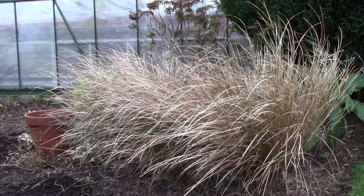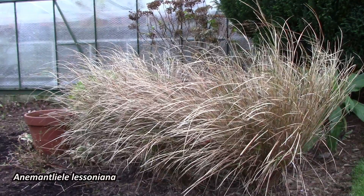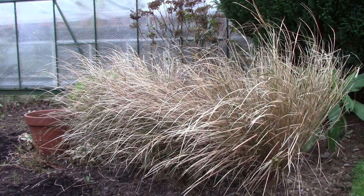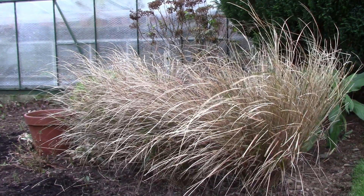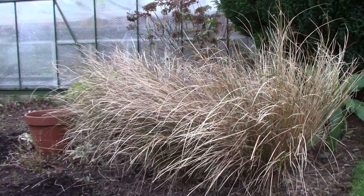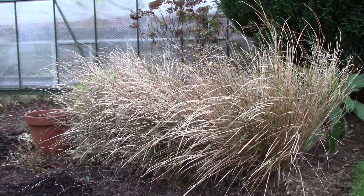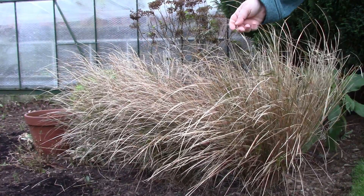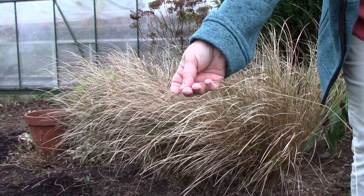The plant that really cries out for attention at this time of year in January is this fantastic New Zealand wind grass — Anemanthele lessoniana. The weather has been obliging and given us just a little bit of wind for me to film it. This is a fantastic grass that looks great all year round. It likes full sun and a well-drained soil like most grasses, but it's a bit more tolerant than many. I've had this one for seven years in this border, and it never seeds about in a weedy kind of way. What I really love about it is the tactile seed heads — in spring they just kind of comb off and often sit on top of the grass in just a golden cloud.